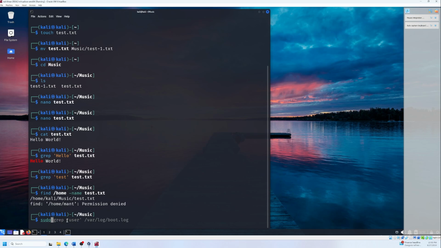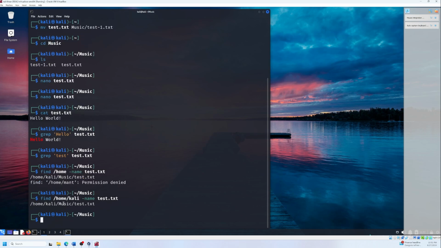Let's use the root because it refused to search in the home of this user. I don't have the access because I'm logged in as Kali. So let's try to search inside Kali. So you see, searching in Kali because I'm logged in as Kali gave me this result, which is the result that I expected.